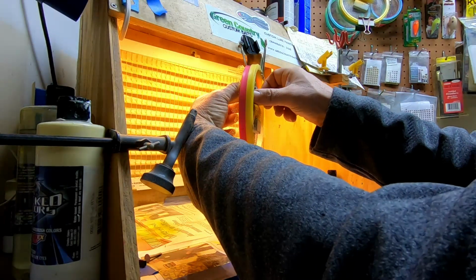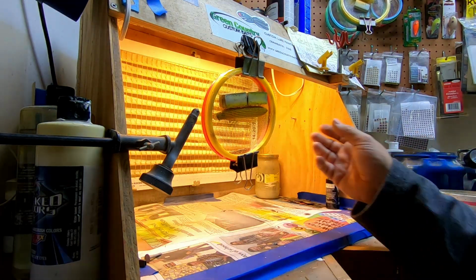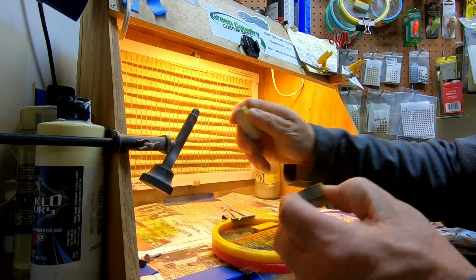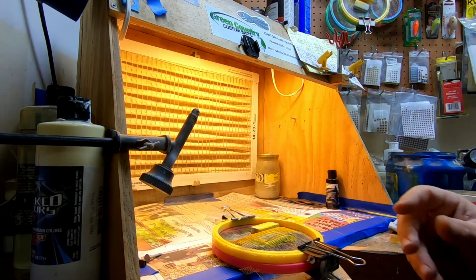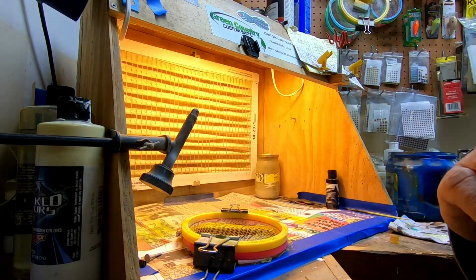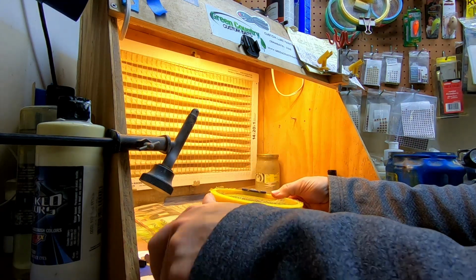Alright, so we're going to take these out of the net. My netting is fairly old, so if you've got fresh netting, you don't want that bait to really move around. Now I have heat set it from a distance so it doesn't melt my netting. I'm trying to get pictures of all this in here. And let's just see what we've got.